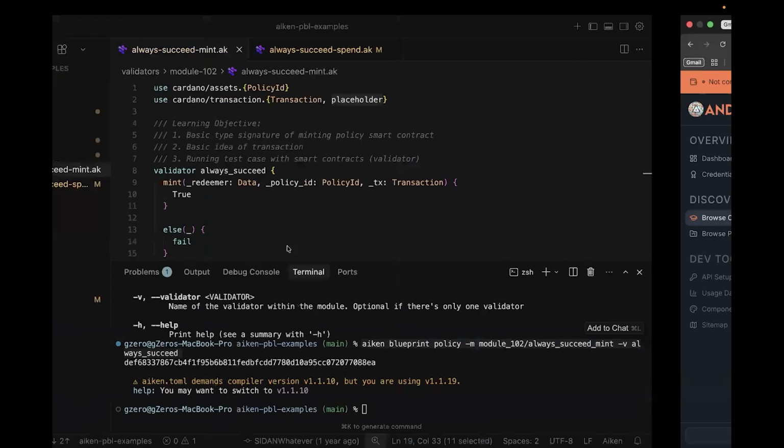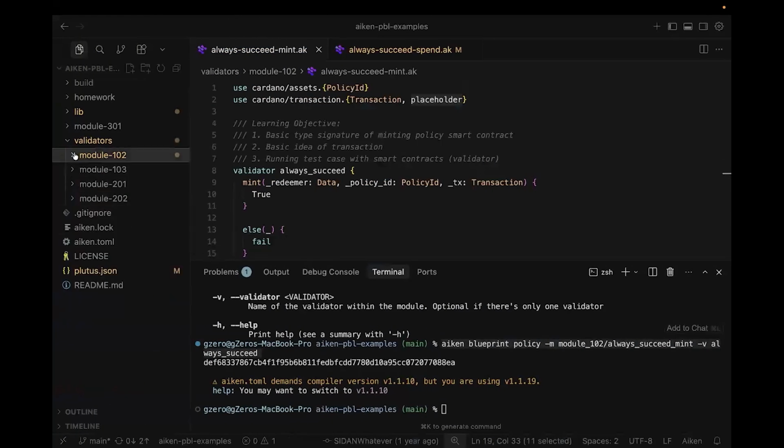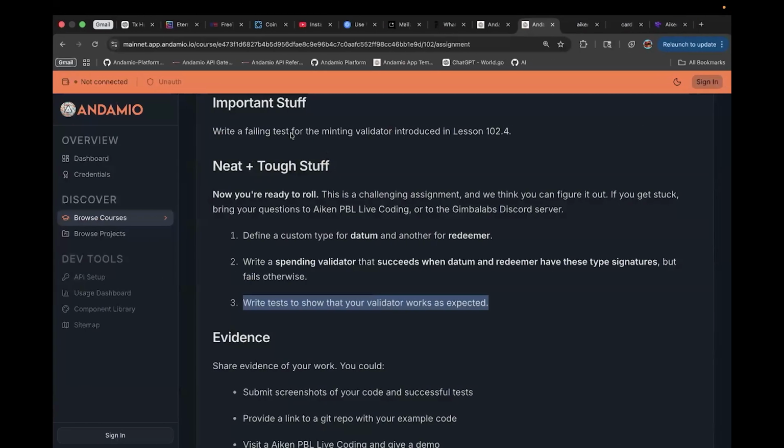Okay, let's do this. In the validators folder itself, I'm going to create another folder called assignments. I'm gonna call it a small letter assignments. And in this, I'll start creating this assignment.